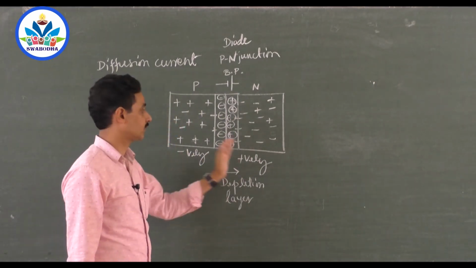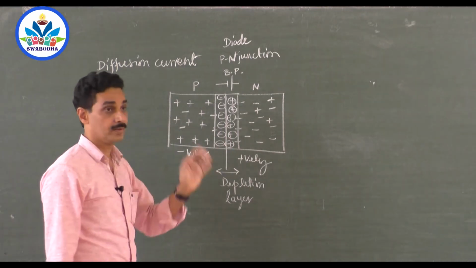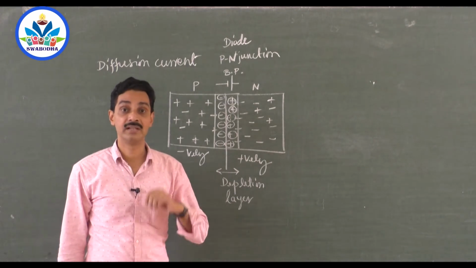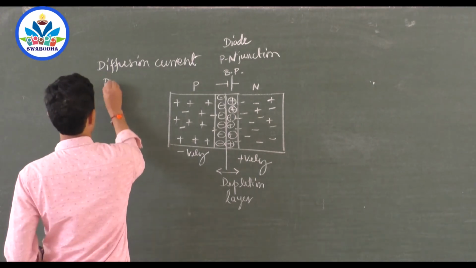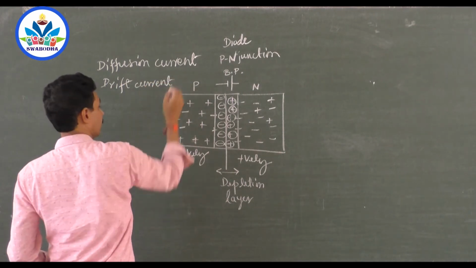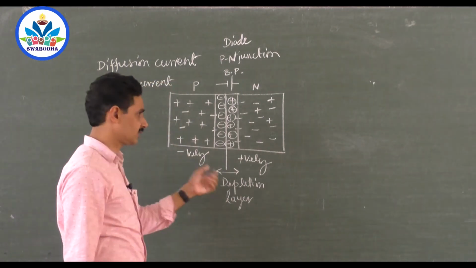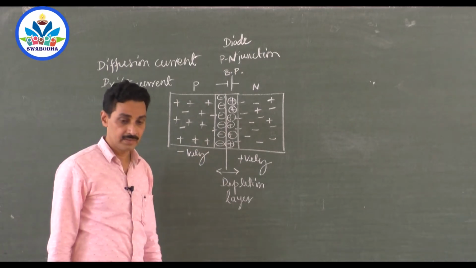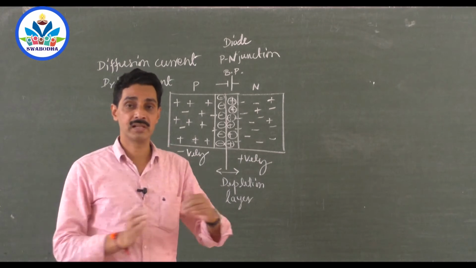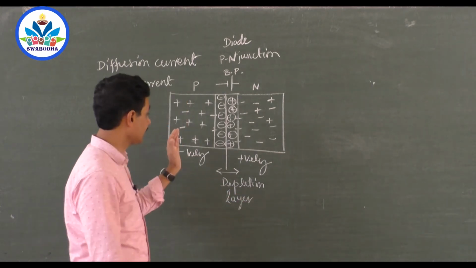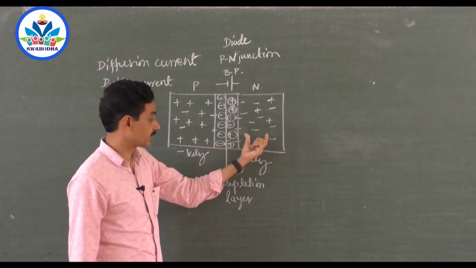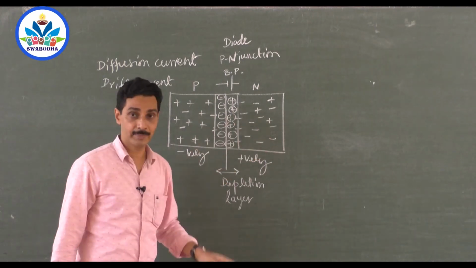Okay, so further migration of electrons and holes has stopped, but you will get one more current now. That is called drift current. See, whatever has happened here, as soon as the junction is formed, is because of the diffusion. What do you mean by diffusion? Motion from higher concentration to lower concentration. That has happened. So higher concentration of holes, movement here. Higher concentration of electrons, movement here. That has happened by itself.